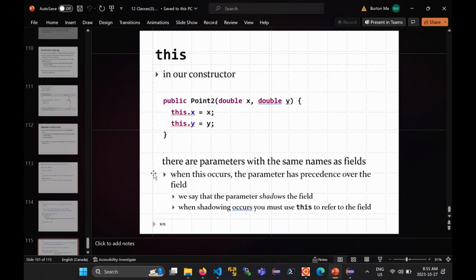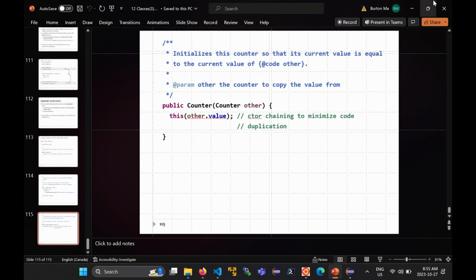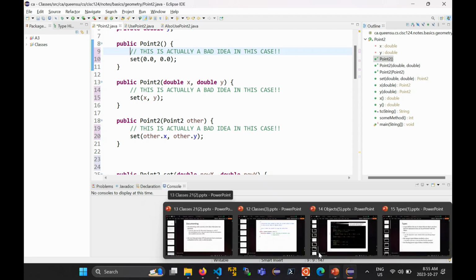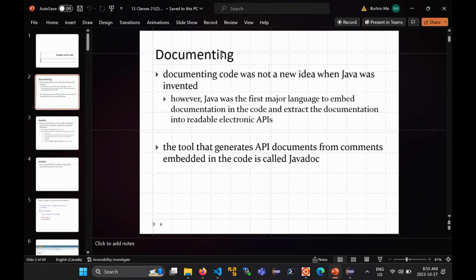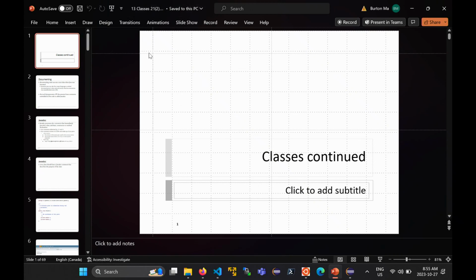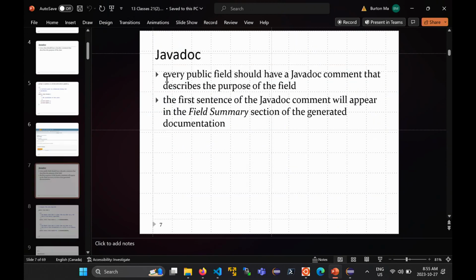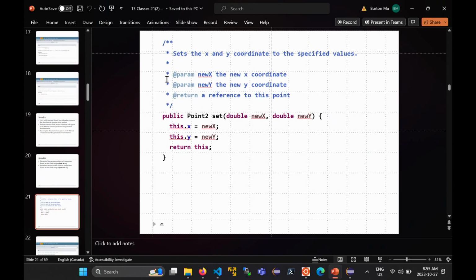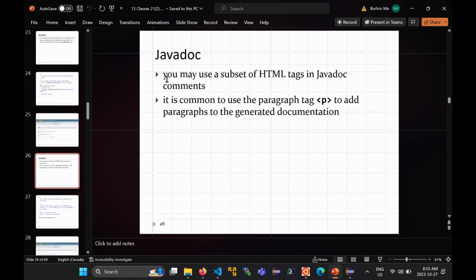Super. Okay, so we're now into the deck of slides called classes 2, which we've seen a little bit. This is the deck of slides 13. Now, we've seen part of it already. This is the set of slides that talks about JavaDoc. So I'm just going to skip over all of that because I talked about that in a previous lecture.